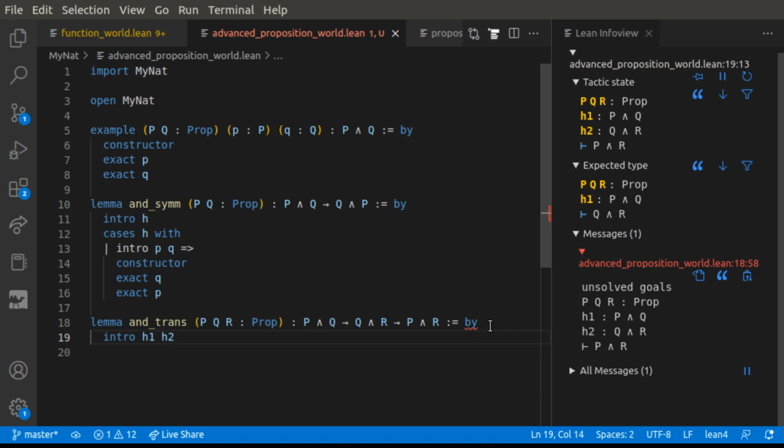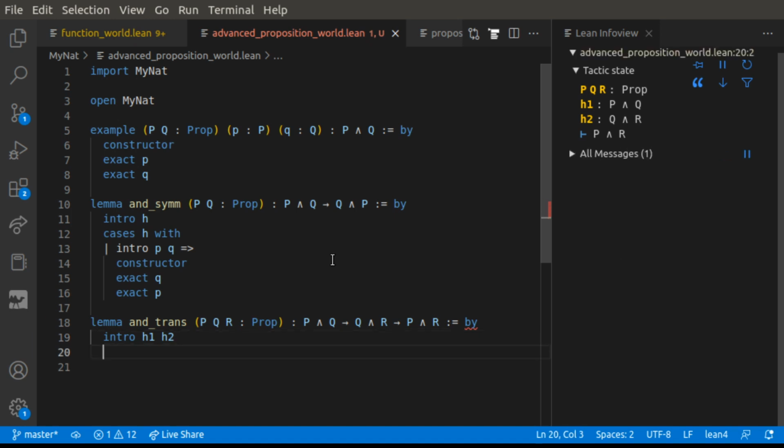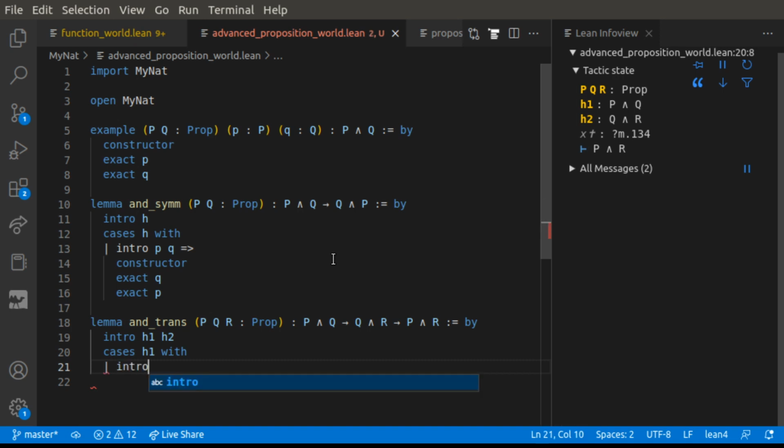Okay. And then let's think how to do this. Do we just do cases twice? So cases H1 with intro PQ.